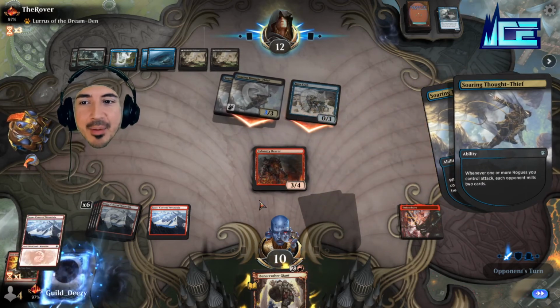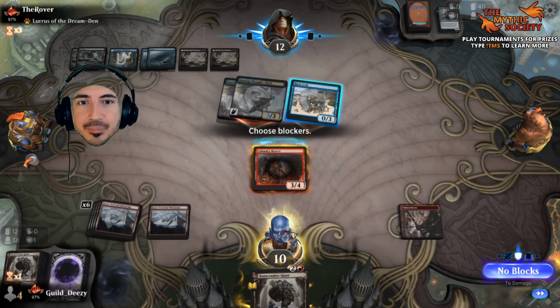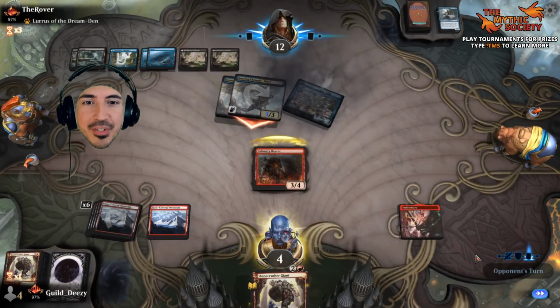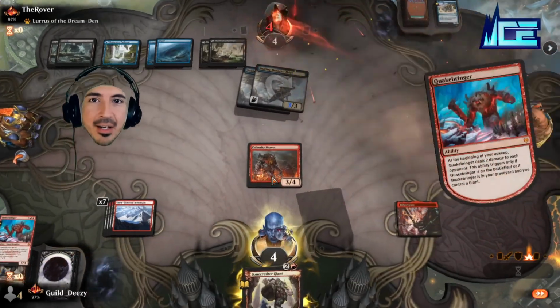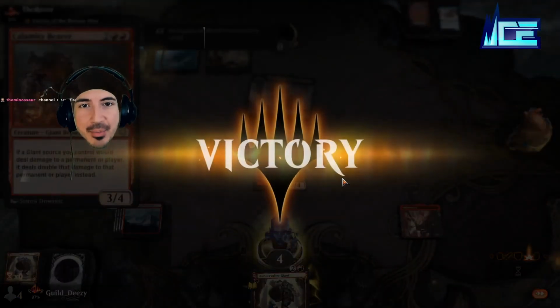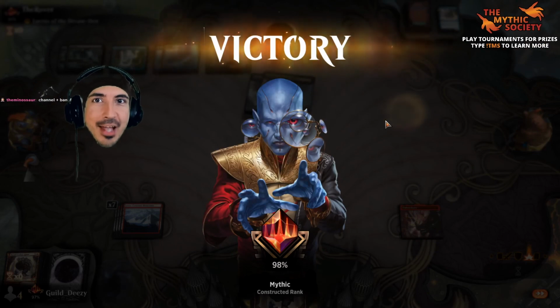Nice swing with the crab. I like it. Trying to give me some more calamities here. Give me some calamities. GGs. Woo, man. Pumped up. Giant Source, we deal double there. Tough. That was tough. They almost stole that. They almost stole that from us. But nay.